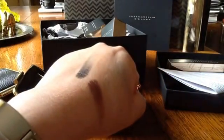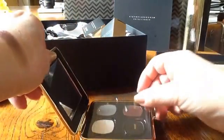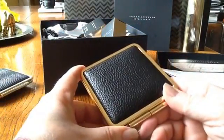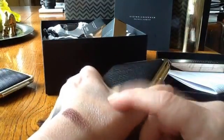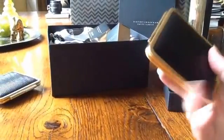but again, I'm not going to wear the black a lot, and for the amount that I would use it to, for example, line an eye, I have plenty of blacks in other palettes. So for the price, because I think this is about £60, it is disappointing. It's a nice colour combination, I think. But that grey is really disappointing, and I'd have to say, therefore, that was a bit of a fail.